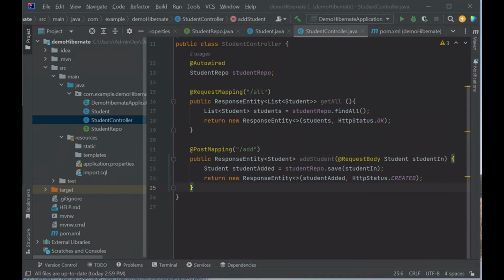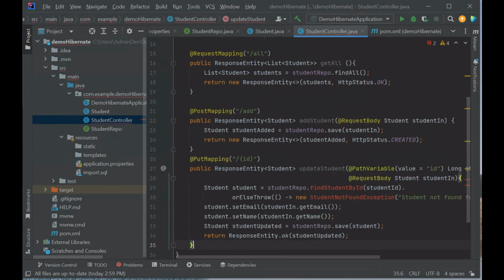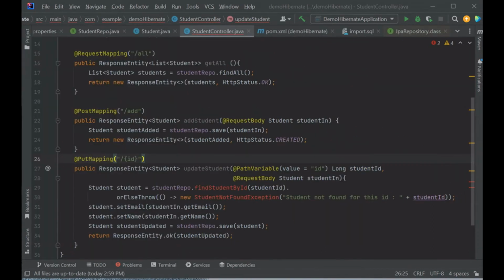Next, we'll do update. Mary changed her last name from Mary Brown to Mary Smith. All we need to do is to create a method updateStudent like this. Here's the updateStudent method. For this update method, we need to use the annotation PutMapping with the ID in braces.